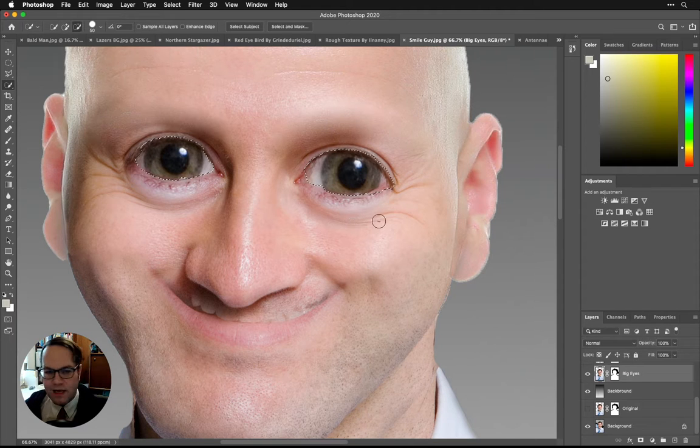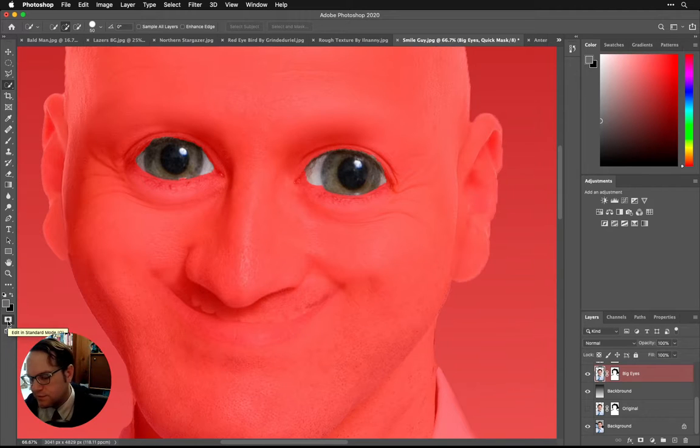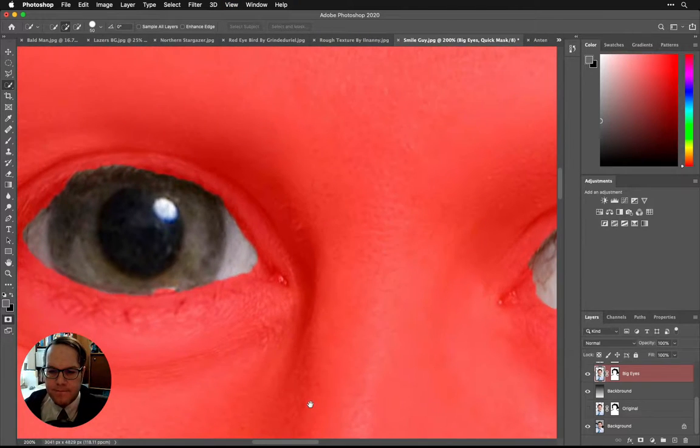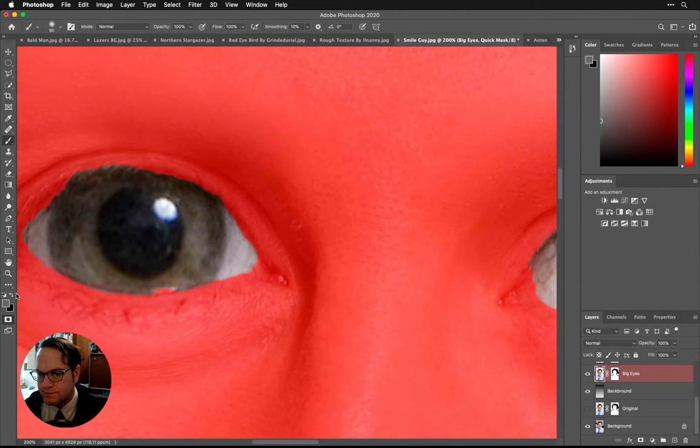All right, and then we can go the opposite way. That's pretty close. So we can go in and fine tune this if we go in the quick mask mode. And then once again, just using my brush. Shift X to switch these.